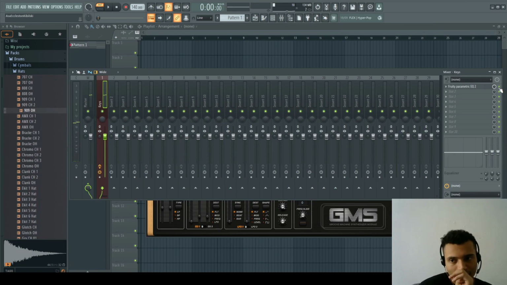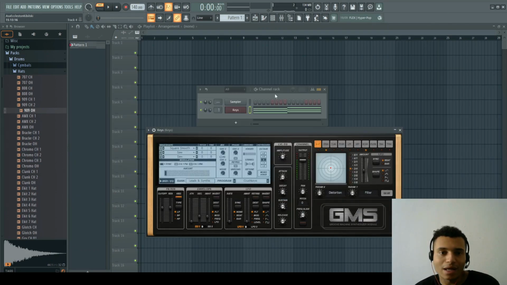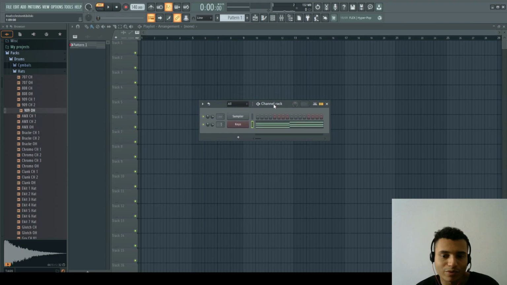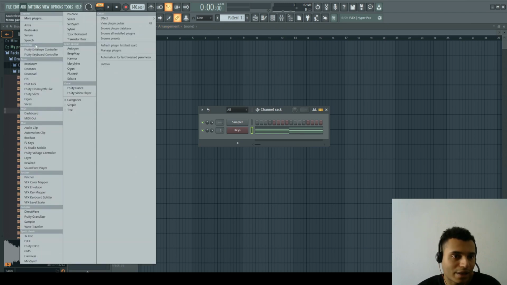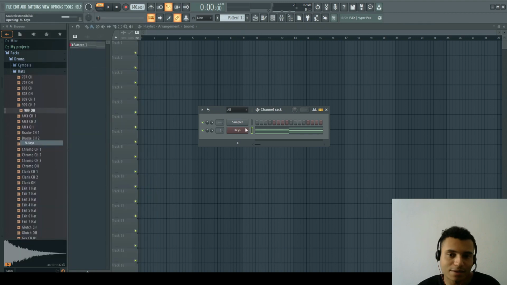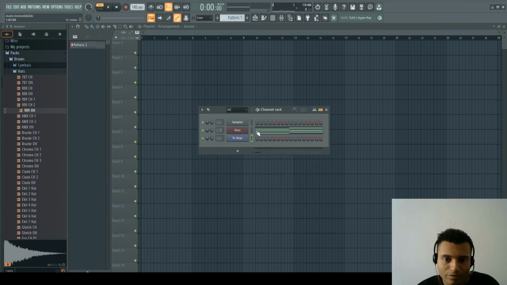Okay, so now I want to move on to another effect, one that is very common, and for this one, to really get the feel of it, I want to add a new sound. So let's add simply maybe the FL Keys. Okay, and I'm going to stay on the grand piano, sure. So if we put the piano here also, and have a listen.